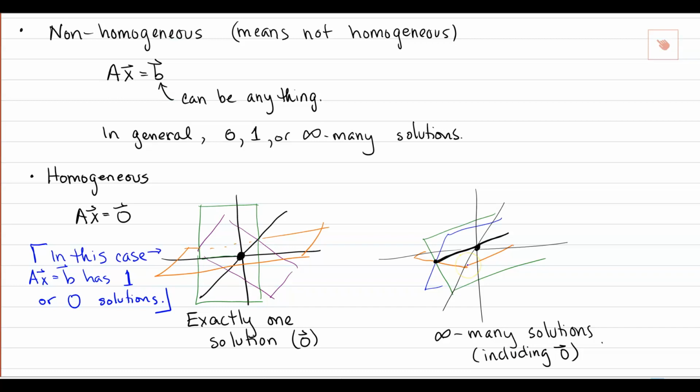Now, in this other case, where our homogeneous system has infinitely many solutions, what happens when we start moving these planes around? Remember, when we're changing the right-hand side, that constant term, we can't tilt the planes in different directions. All we can do is move them back and forth in space. We can't change their tilt with respect to the coordinate system. So if I move one of these planes, say the blue one, I could move it so that instead of this line being here, it's down here. And I see that would make it so that there are no points in common to all three planes. I'd get that tent-like configuration that we talked about a ways back.